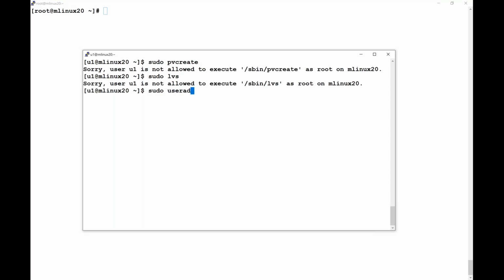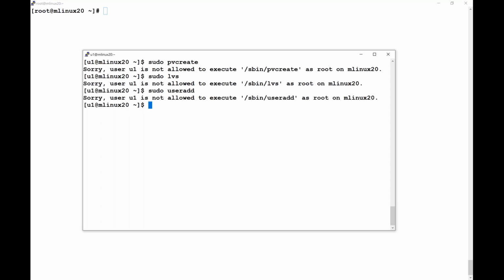Sudo useradd, it says you are not allowed to run these commands. So what I did, I restricted a user or a group to only 2 to 3 commands, which is necessary for that user. So instead of giving full access, I have given only the access which is required by that user or that group. Okay, now see, this fellow is trying many commands: pvcreate, lvs, useradd.